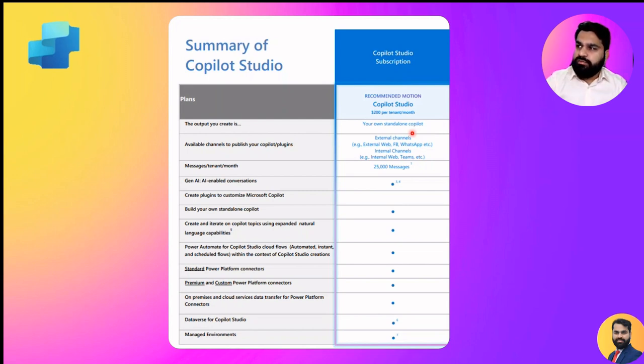Initially this was known as Power Virtual Agents, but now with the new generative AI capabilities and dynamic chaining, Microsoft has rebranded Power Virtual Agents as Copilot Studio. There are first-hand copilots also: copilots with Excel, copilots with PowerPoint, copilots within Power Apps and Power Automate. Those are called first-hand copilots. And then Copilot Studio can help us create our own custom copilots also.